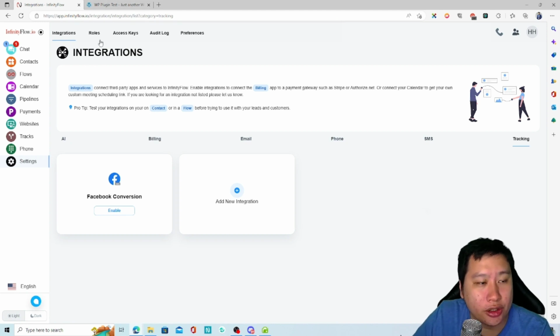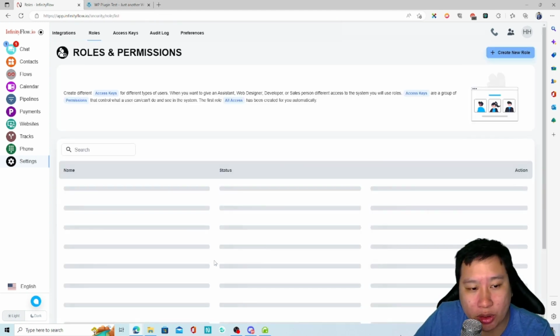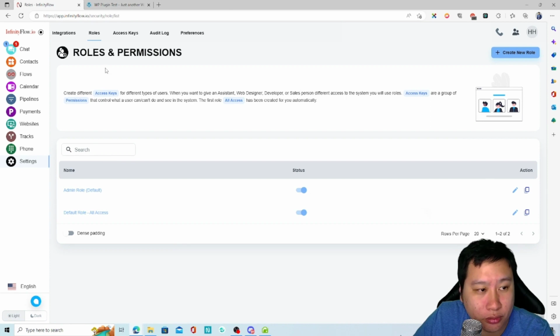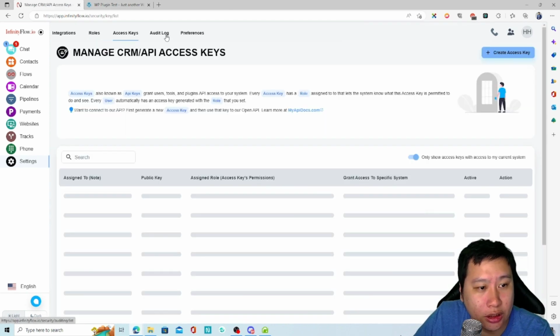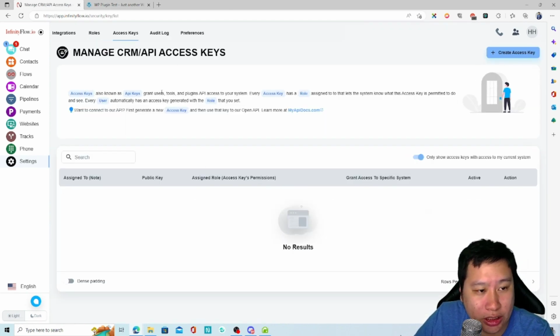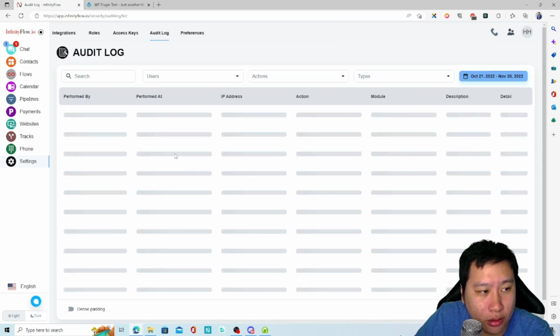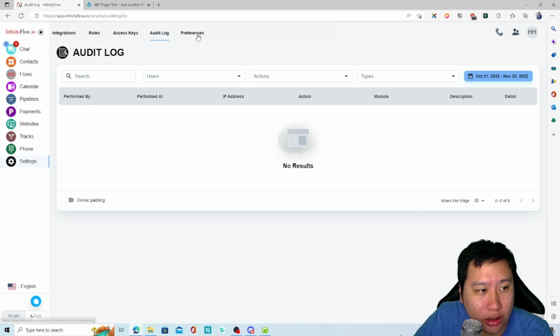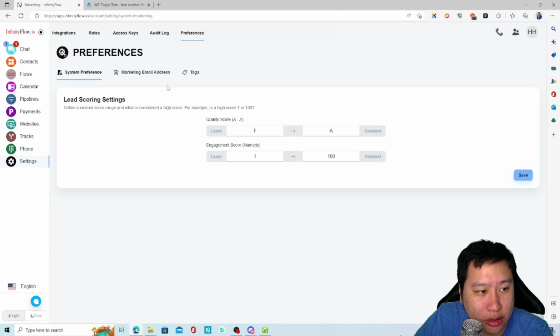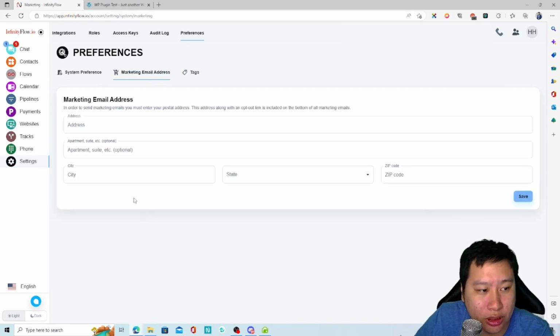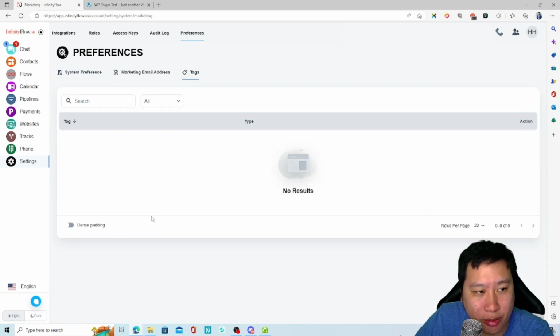Okay, so you can create multiple roles as well, and then your API keys in here, audit logs. Okay, preferences. So there's lead scoring as well, because there's a marketing automation tool in here, right? And then you can set up your marketing email address right here. You can create multiple tags for your contacts.